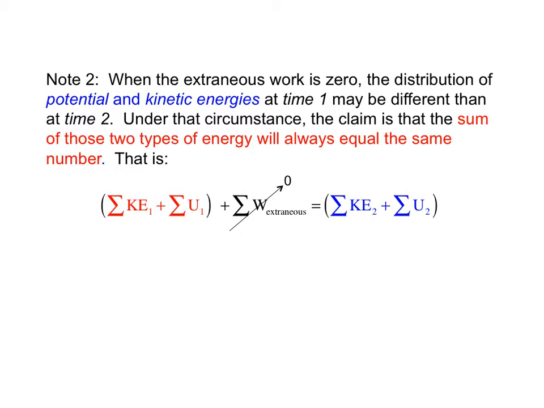Those quantities don't have to stay the same throughout, though. The kinetic energy could go up, the potential energy could go down, and at the end of the interval, the kinetic and the potential energies could be different, but their sum would be the same. So the classical example of this is a body that falls from rest. It starts off with no kinetic energy and a whole lot of potential energy. Just before it hits the tabletop, it has no potential energy and all kinetic energy, but the net mechanical energy is going to end up being the same through the interval.